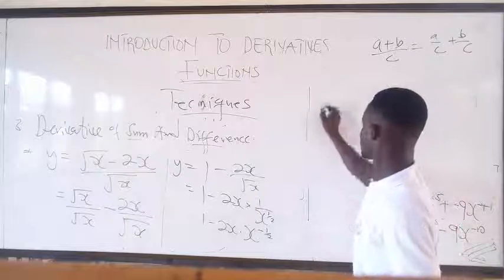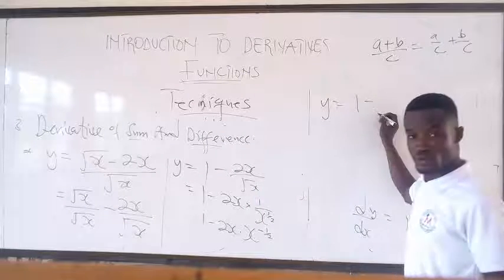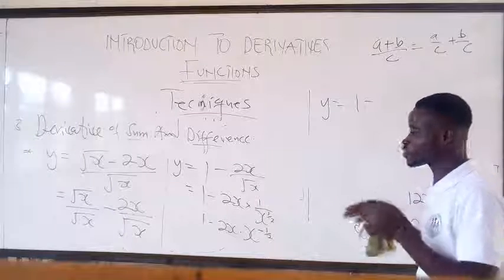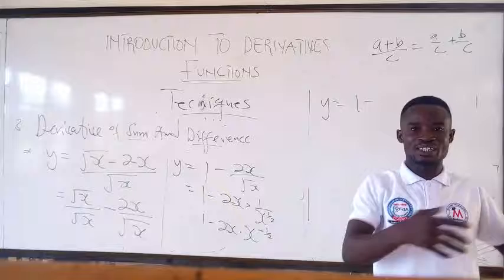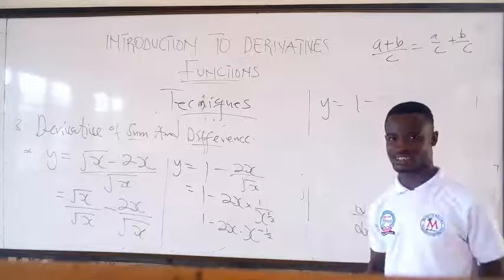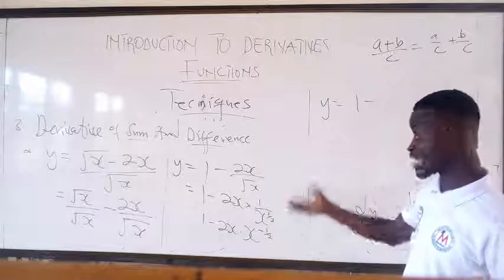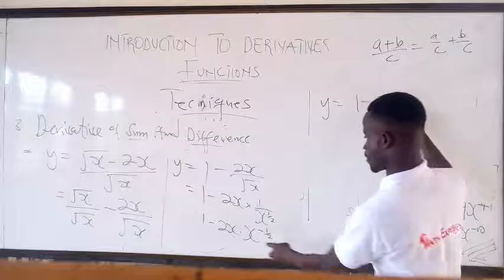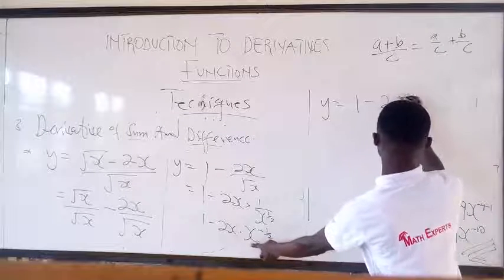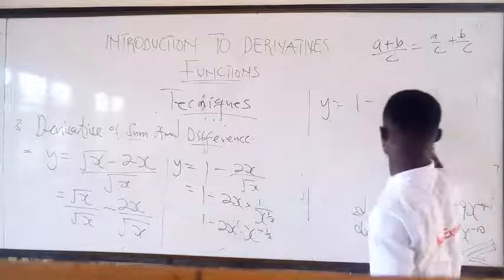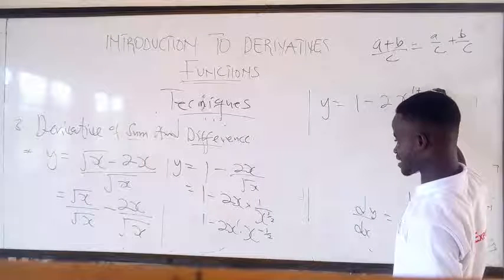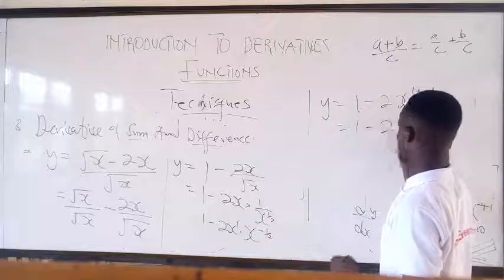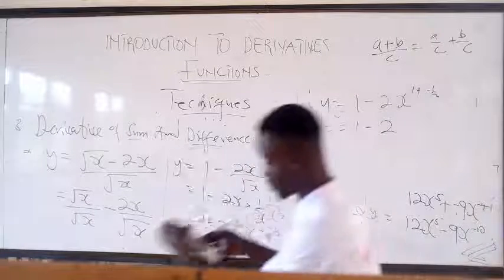So we can now get y is equal to 1 minus... this is not differentiation. We are just reducing the function that we have to a form that we like so that we can take the derivative of it. I hope you understand it. So we are just applying our algebra. So we have 1 minus 2. The s and the s are multiplied. So we get s, here is power 1. So 1 plus negative 2. So the function is the same as, calculate that.